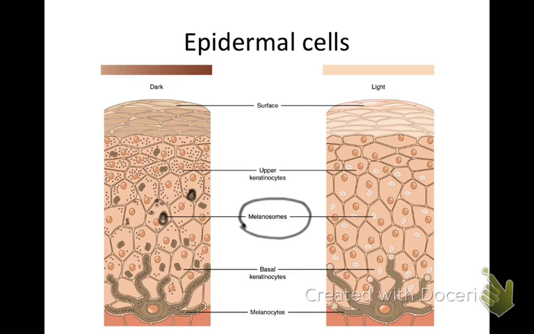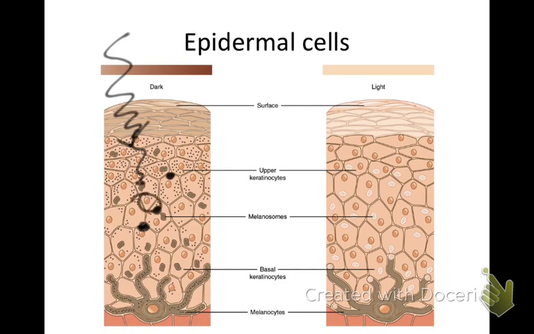And for the most part, unlike the way it's shown in this picture, the melanosomes are going to sit above the nucleus of the cell, and that's going to help protect it from UV, because the UV radiation is coming through from the outside. So think of the melanosome as being like a little protective cap, a hat, or a parasol that protects the nucleus from ultraviolet radiation damage, because UV damage can cause DNA mutations, which could cause the cells to become cancerous. So in darkly pigmented skin, you see there's just way more pigment than there is in lightly pigmented skin.